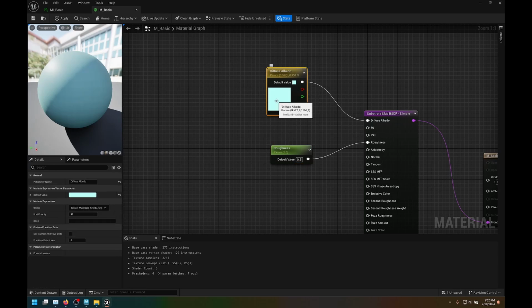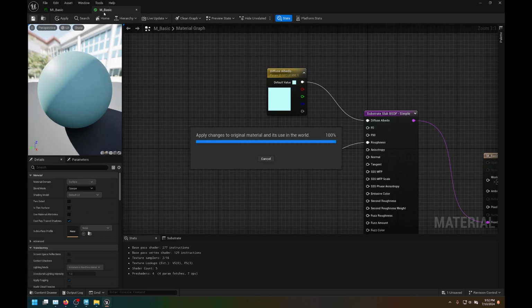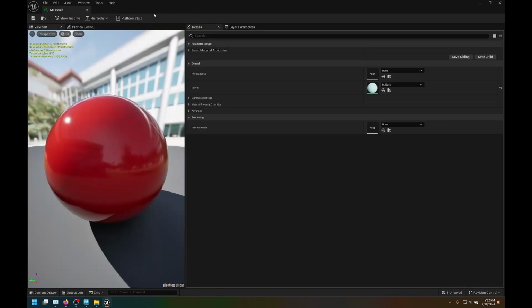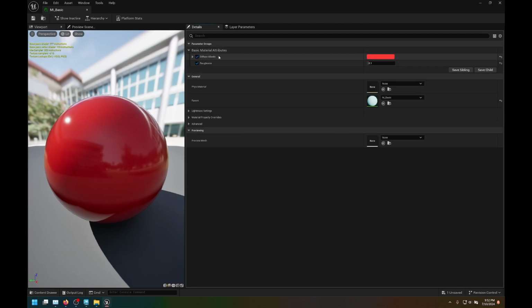And what the sort priority does is, well, let's actually take a look at what happens by default, right? So we'll go to our MI basic material, and you can see our interface updated now to have that name that we chose. So if we open this, we've got diffuse albedo and roughness one after another here now.